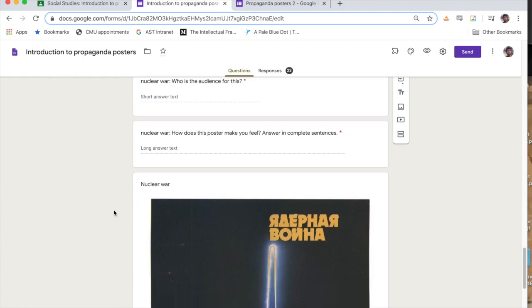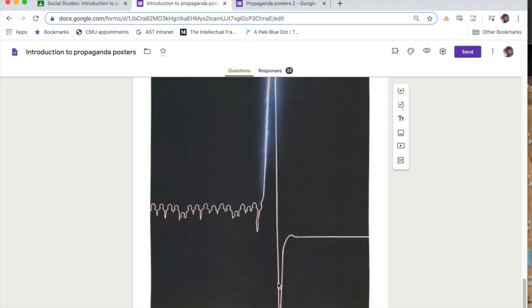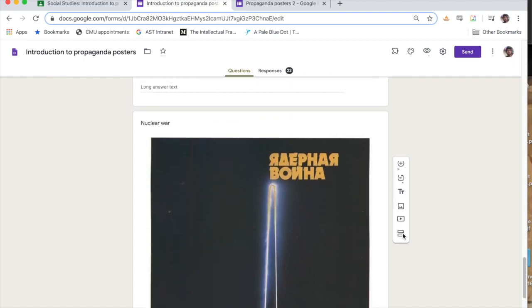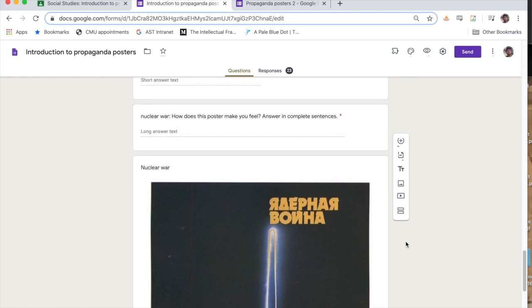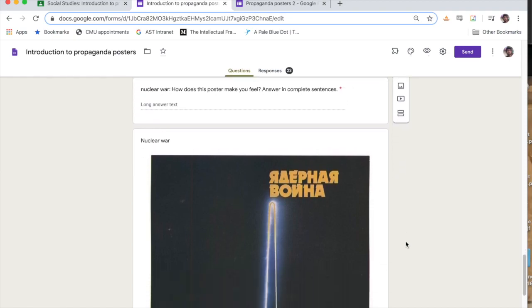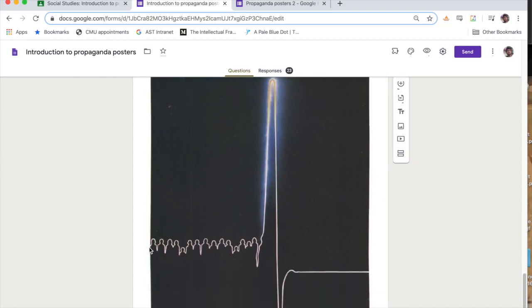It's called Nuclear War, and you see something like a medical graph, like people are going along fine, people are living a normal life, and then nuclear war happens, and it's like the death thing on the medical chart, like beep. So the audience would have been Russians, or I guess people in the Soviet Union who speak Russian, and the bigger audience would have been people around the world, because even if you don't know what that says, you can see that there's people and then something very extreme happens and then there's no more people.